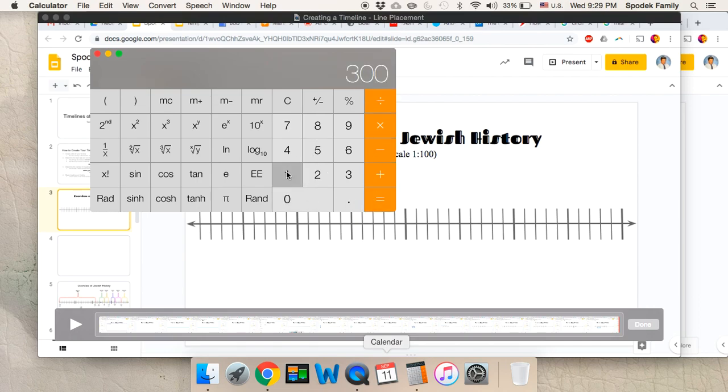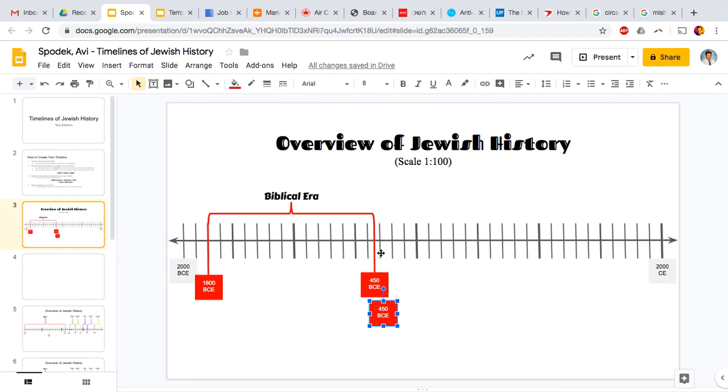And of course, every line is 100 years, so that means I have to move over 3 lines. But remember, we're in the middle of a line, so it's not exactly 3. So 1, 2, 3, and then the middle over here is where I want to move it, just next to my 10 over here. If that makes sense. I might be off by 1. Right? This would be 400, 300, 200, 100. And that makes my 150 right over here.